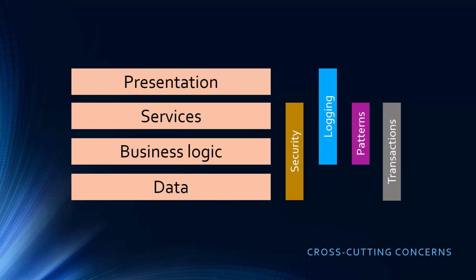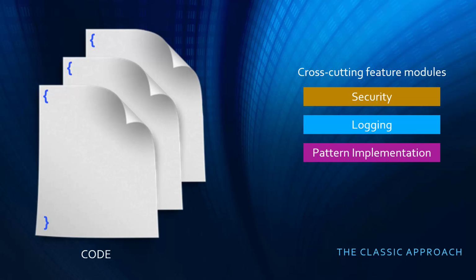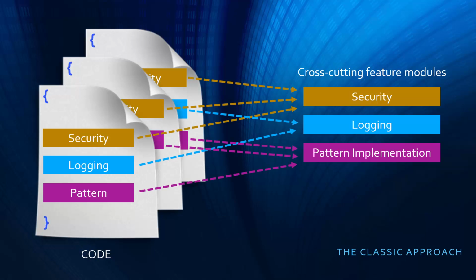So back to the cross-cutting concerns and reusable code, which concern us. Let's see how those can be handled. With the classic approach, we have many code files in the project, and we have the cross-cutting features that are usually implemented in their own encapsulated classes or modules or assemblies, and we integrate invocations to those cross-cutting modules wherever we need them in our source code. And then every time we need, for example, logging or security checks, we just call the appropriate methods.